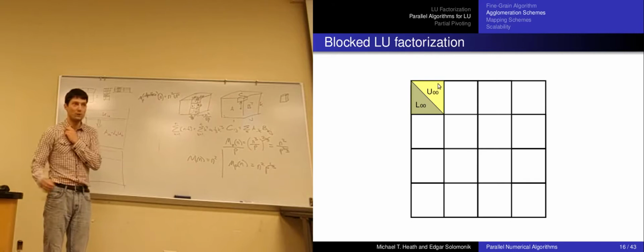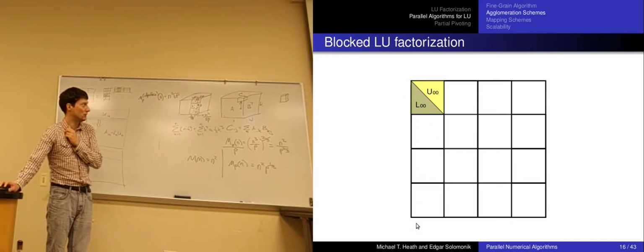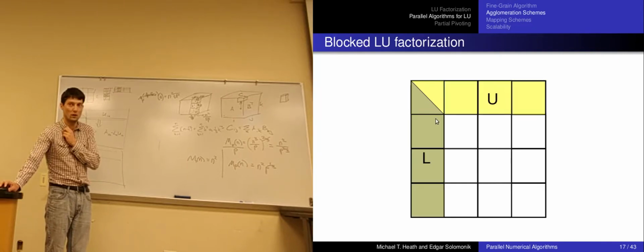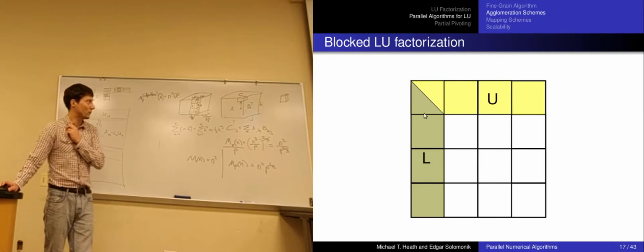And so that would be violated if we are to do partial pivoting. So then we would actually need this processor to be aware of everything here. While if we're not doing partial pivoting, then this part can be done purely independently. And that fact does make life substantially better.